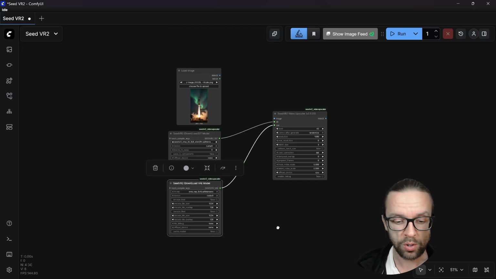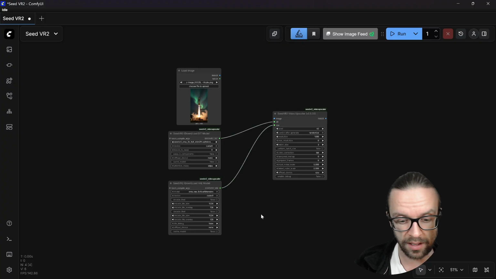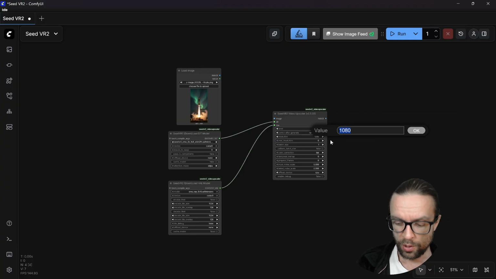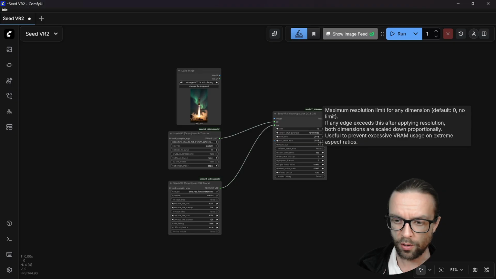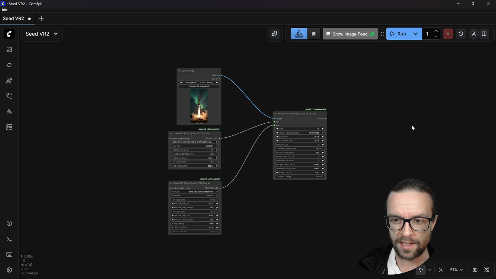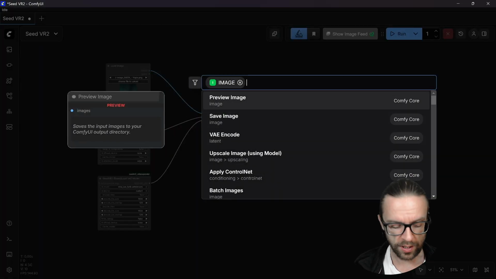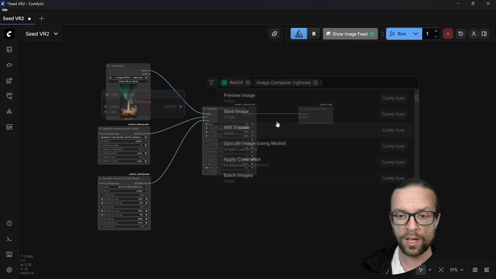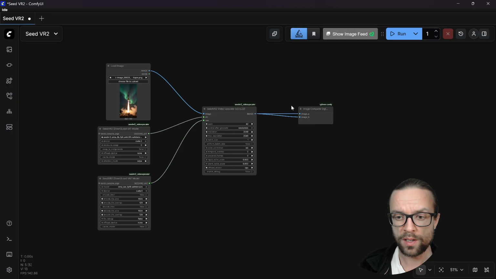Models are downloaded automatically, so don't be confused if things take a little bit too much time. We also leave the default settings for now, but we have to reduce the batch size to 1, otherwise things may get a little bit out of hand. The resolution we set now to, I would say, 2048, the max resolution 2048, and then put the image as an input. Afterwards we can take, for example, the compare image node by RG3 that we also used in the past. I would say the upscaled one is image B and the original is image A.